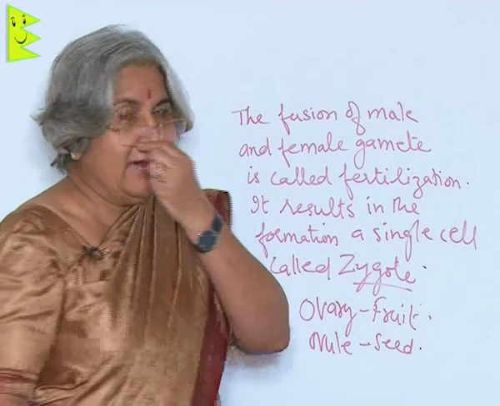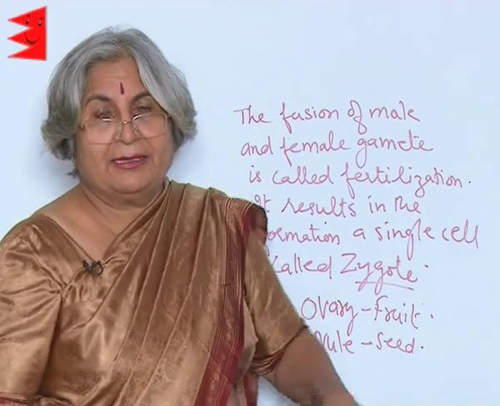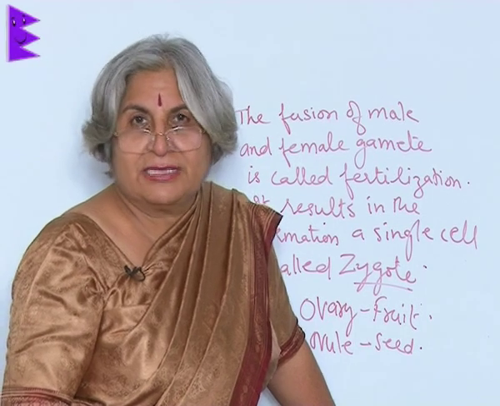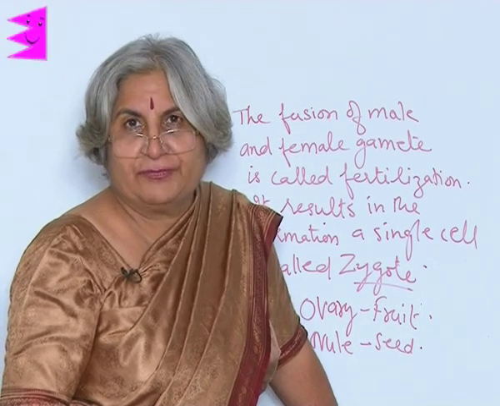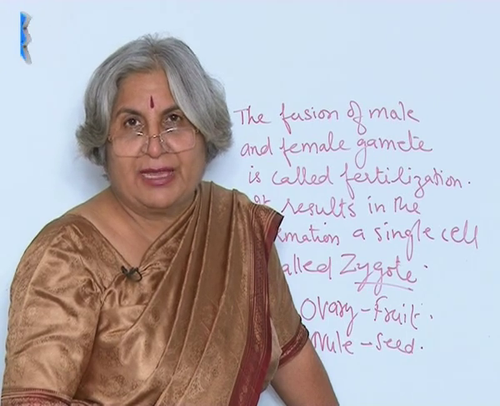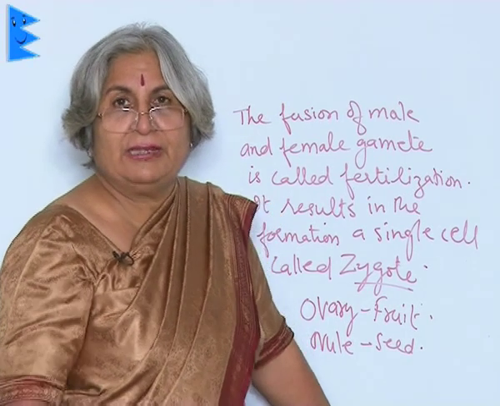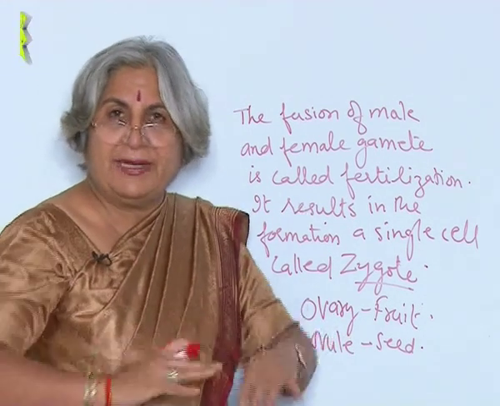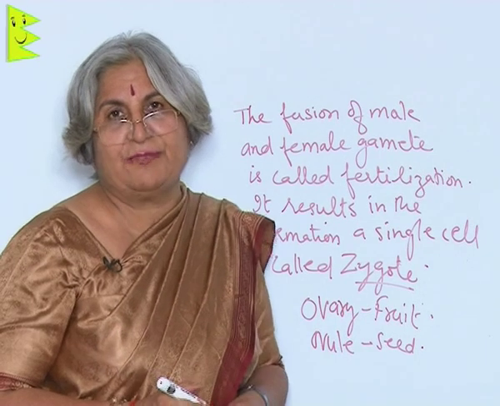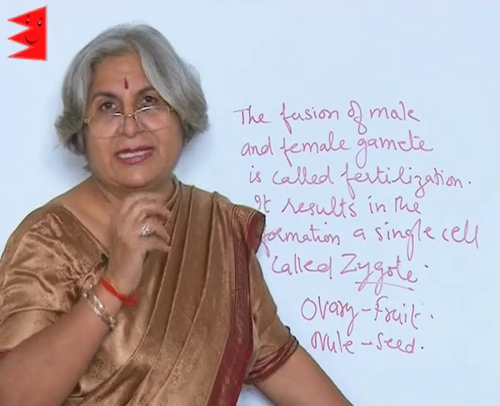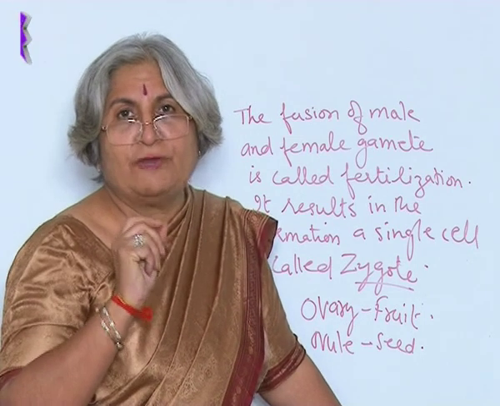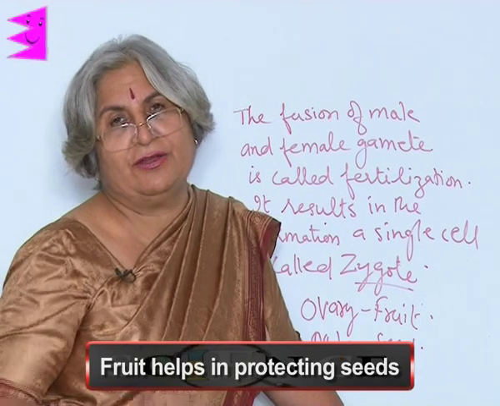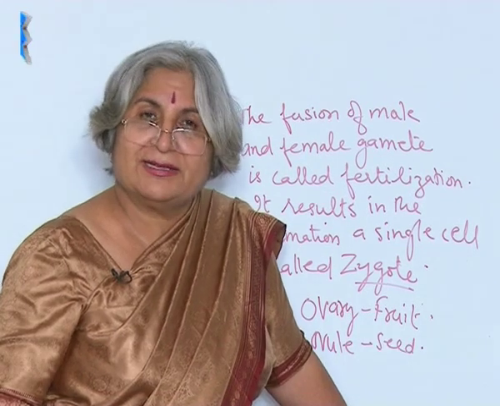All the other parts after pollination, like sepals, petals, style, stigma, stamen, they just perish, they fall off after pollination. And after fertilization, the only thing left is this ovary. And in this ovary, it swells up, it enlarges in size, it becomes the fruit, and inside is the seed. So you can say the role of fruit is the protection of seeds and also dispersal of seeds. Now what is dispersal of seeds?